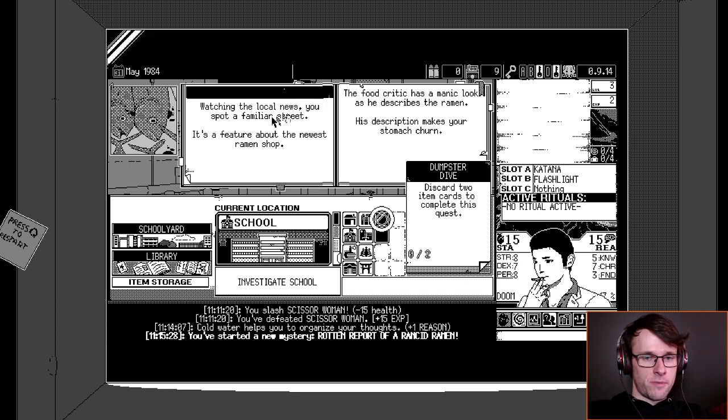Watch the local news. You spot a familiar street. Feature about the newest ramen shop. Food critic has a manic look as he describes the ramen. Description makes your stomach churn.